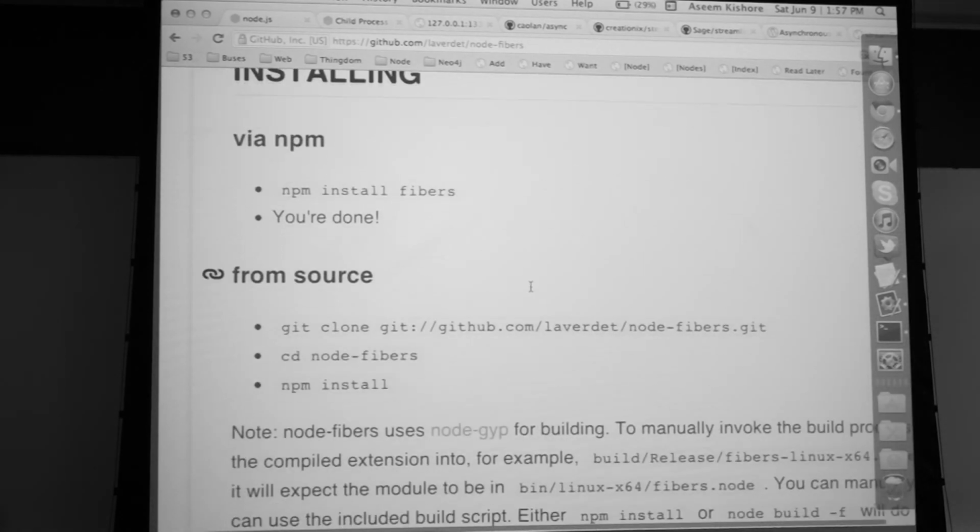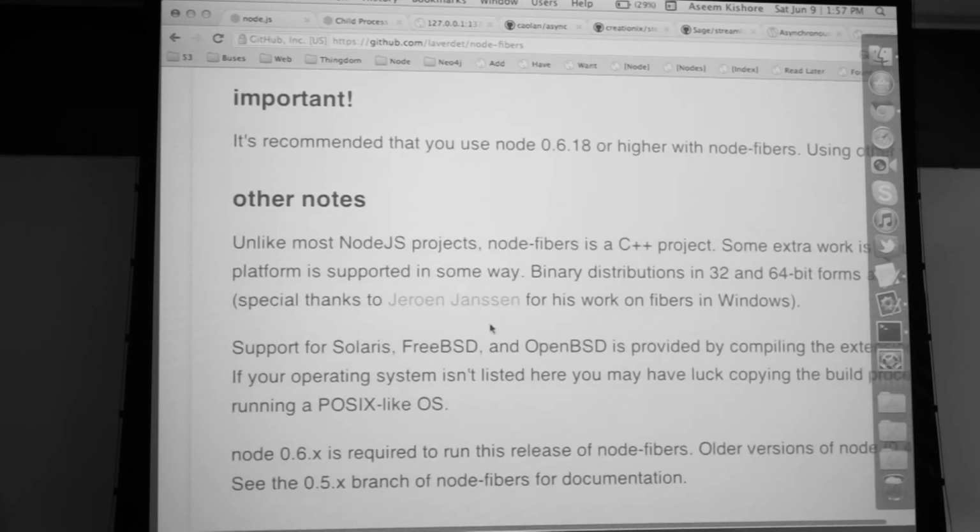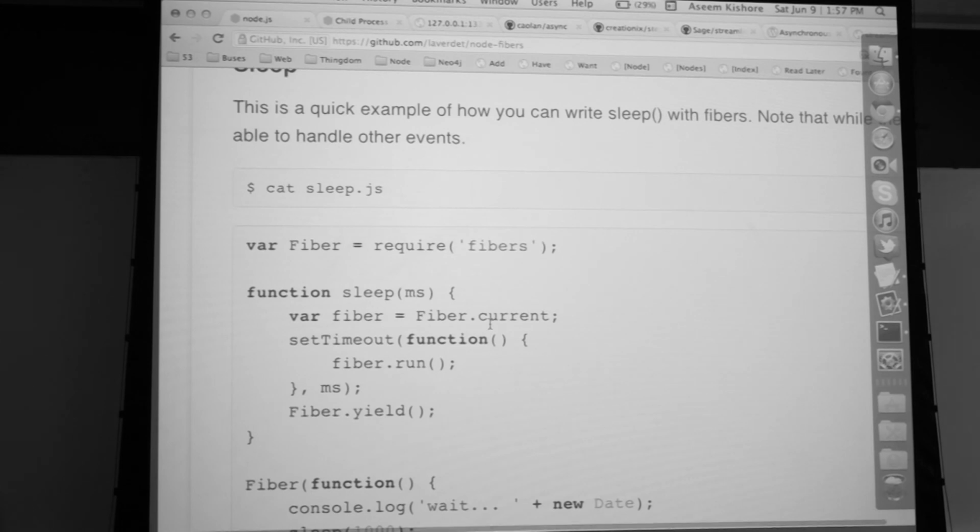It's hard to describe exactly what this is, but basically instead of using callbacks, V8 and Node now support the notion of having a particular stack literally be paused but remembered. So you don't have to have callbacks, but you can continue that stack.